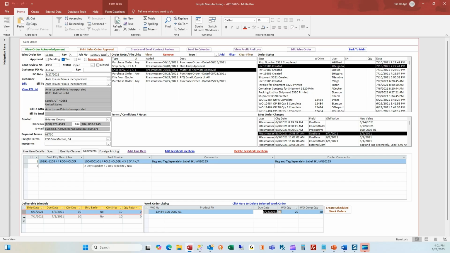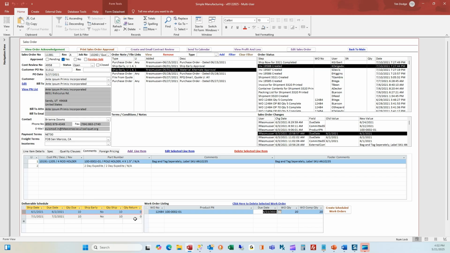Moving down to the next section, Simple has the ability per line item to identify a delivery schedule. So perhaps the customer has ordered 20 total pieces, but they want them shipped two different periods. You'll add the two different delivery schedules and their due dates down at the bottom of which quantity they want and when.